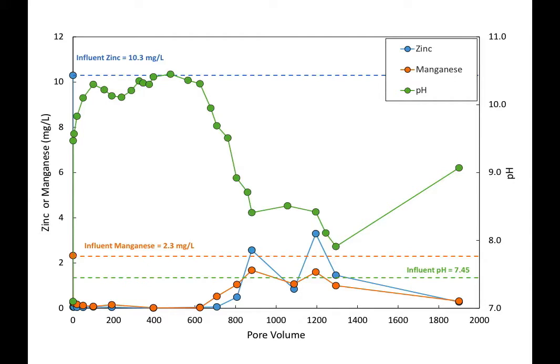Over here you can see our influent zinc concentration was 10.3 milligrams per liter, and we took it down to basically 0 for 700, 800 pore volumes. A pore volume being how much water can fit into your reactor. So this is really considered a very persistent media. You would consider it to be pragmatically effective, just kind of traditionally in the 600 to 1,000 range. And we were still seeing zinc coming all the way down up towards 2,000 pore volumes.